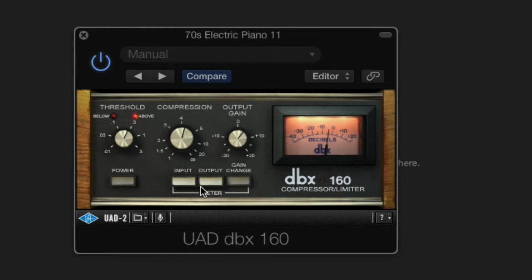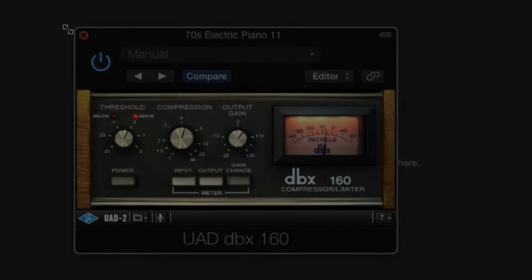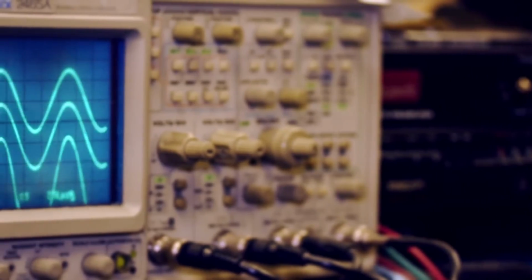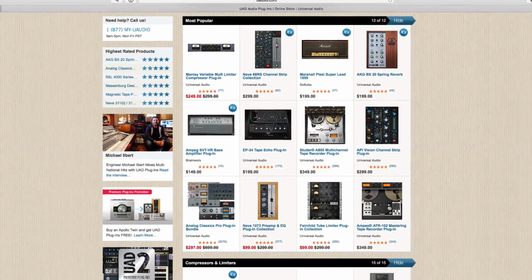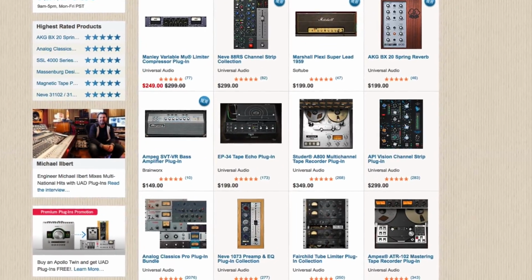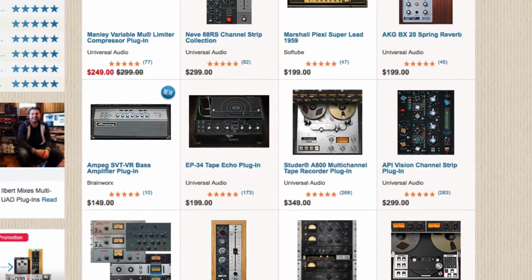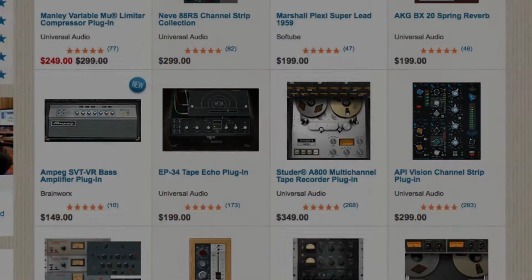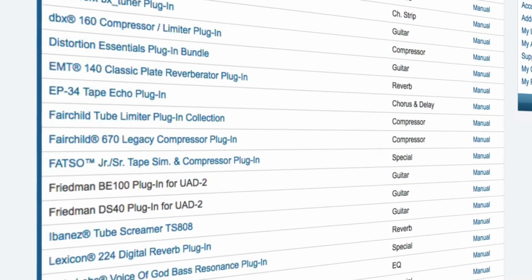And no one has done a better job of curating and recreating these classic favorites than Universal Audio. Anyone who uses Universal Audio knows that to get a good sound you need to invest, and the investment is absolutely worth it. However, many people wonder whether they're getting the most out of their investment.